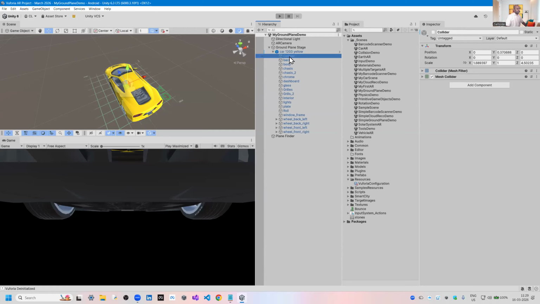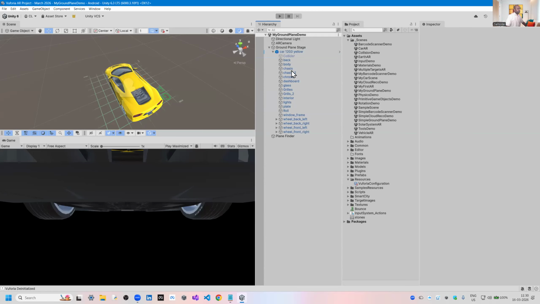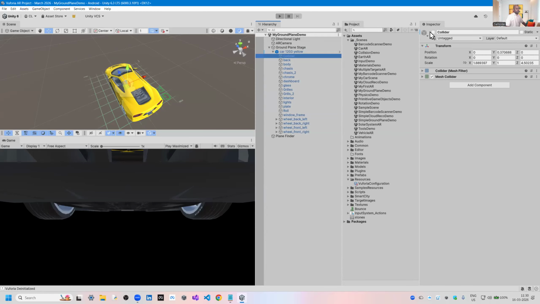Then you can see the collider. The collider by default should be disabled. If it is not disabled, please select the collider game object and disable it by unchecking this box. If it is already disabled, then no problem.